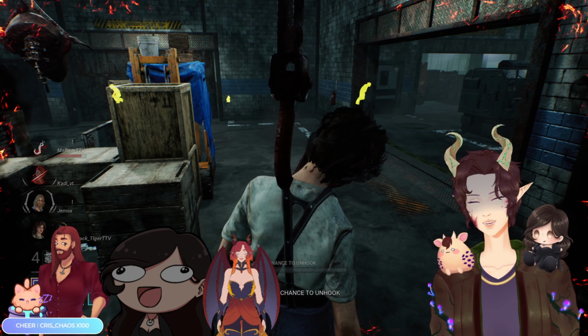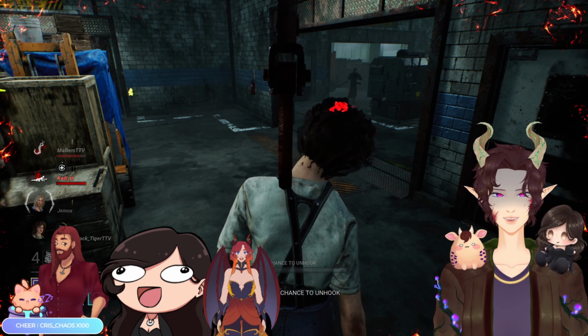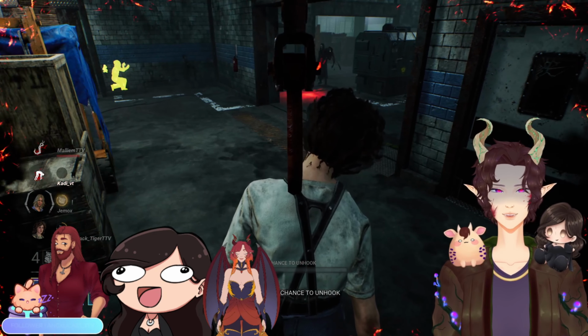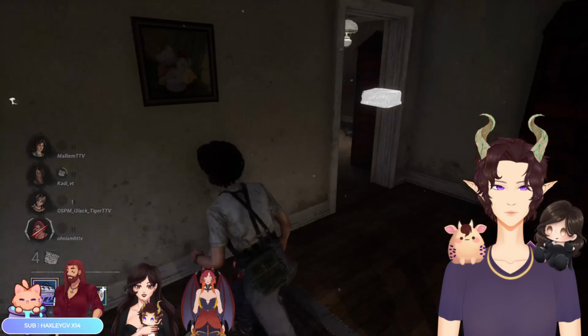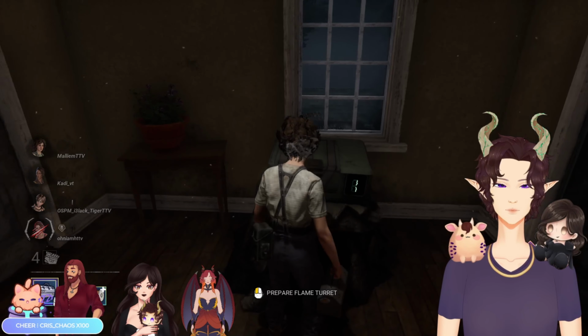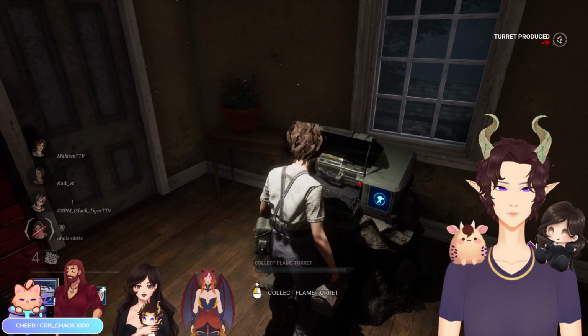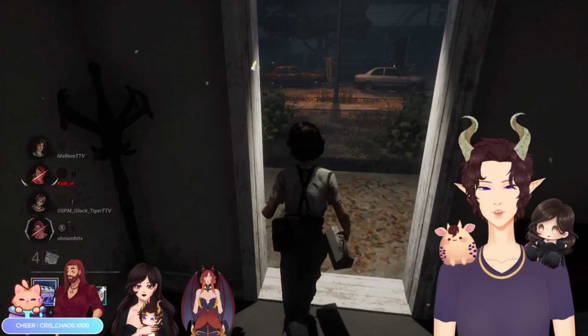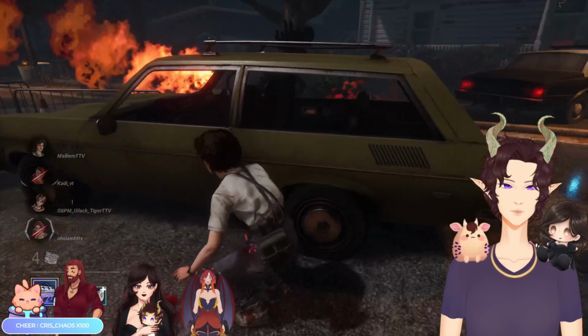Oh my god, you're large! No! Let me collect turret. Oh, have fun with that. What do I do with it? You place it on the ground and it will burn the Xenomorph when you get close to it. So she can't do her runny tail bullshit. She's getting torched.